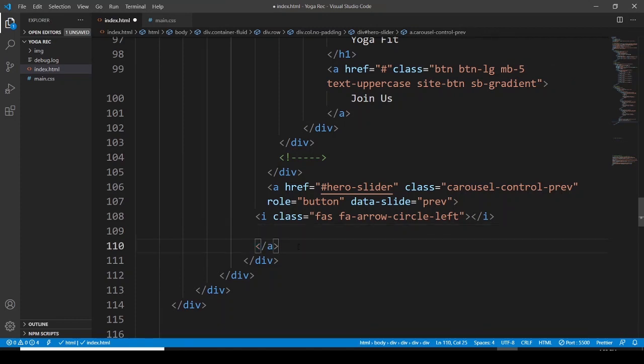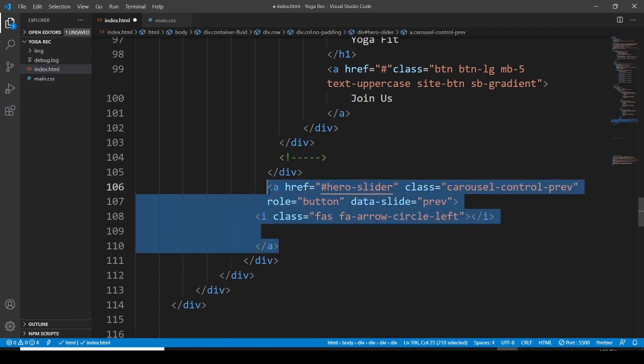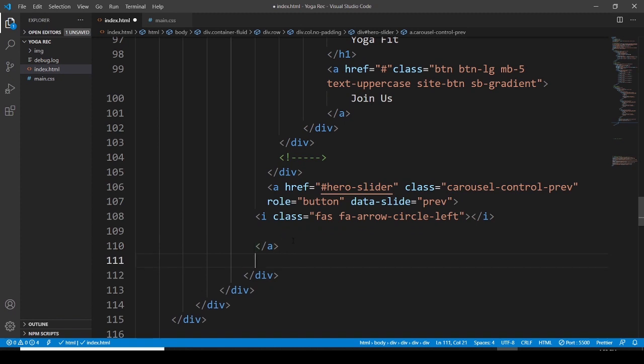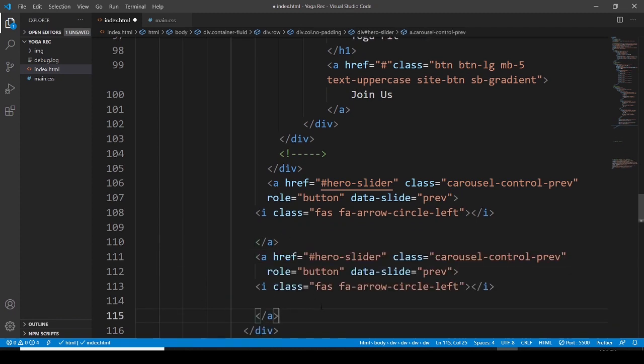Okay, then I would like to copy and paste the same anchor tag, copy this. In the span element I was thinking to use the screen only class, but I don't want to go with this. If you guys want, please feel free to go with that.